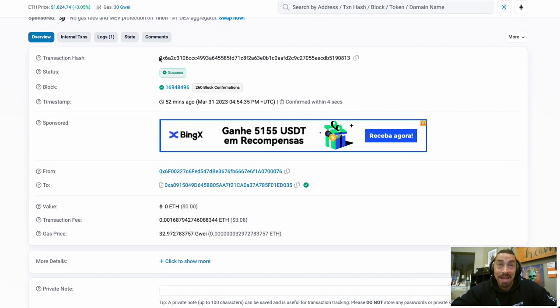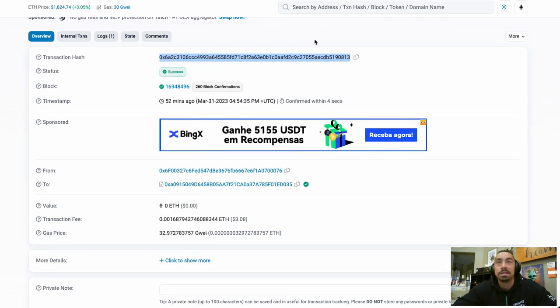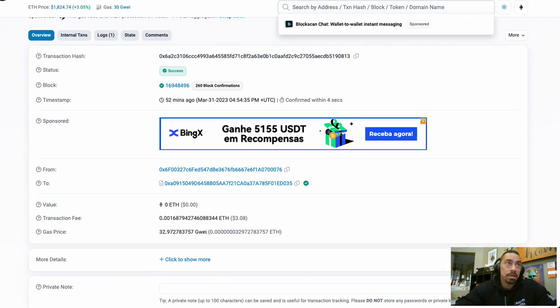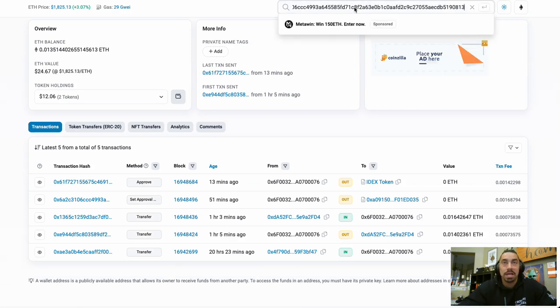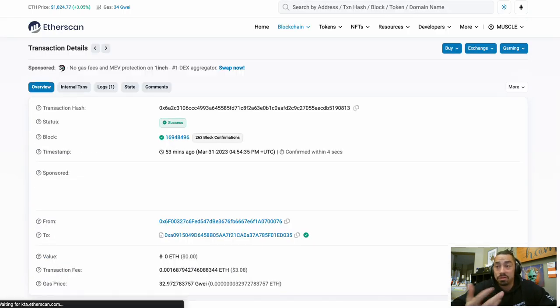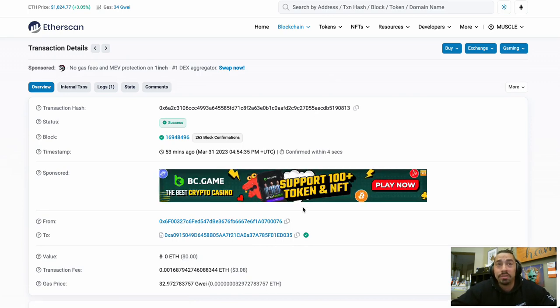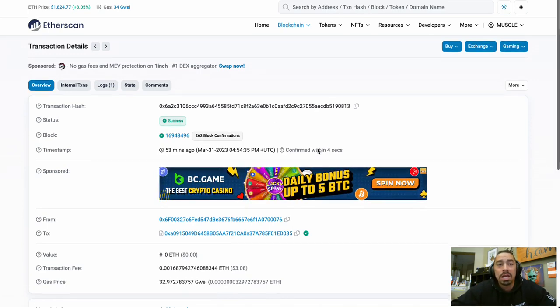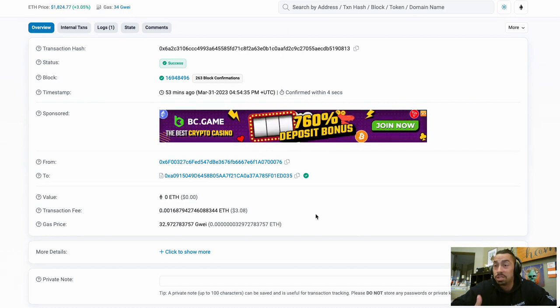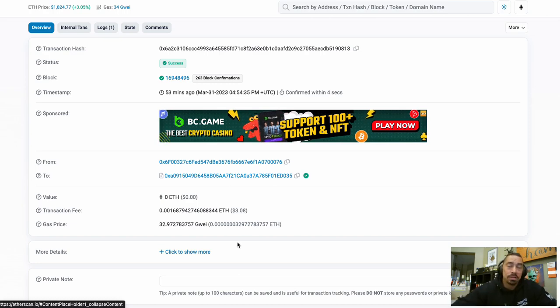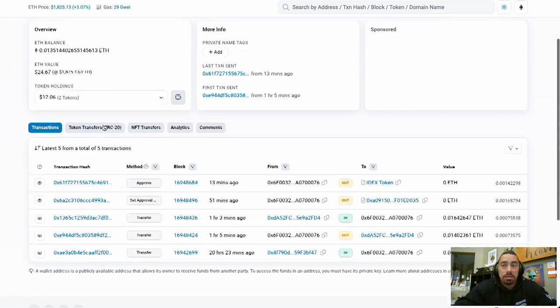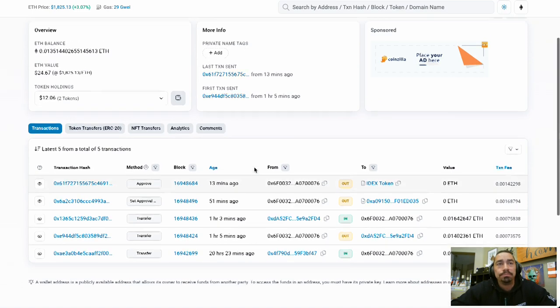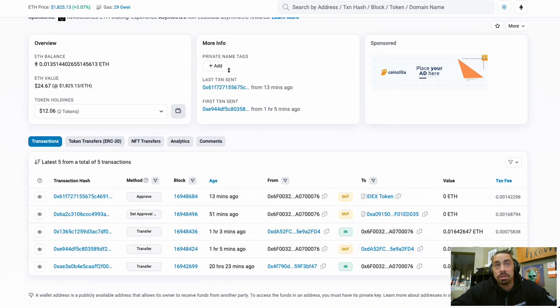And this is the transaction hash. Each transaction has a hash, and that is your digital receipt that you can type into Etherscan. I could type this into Etherscan at any point in time and it will come back to this. So if I have that transaction hash, this is going to be great for as long as the internet survives, and I can use this transaction hash and come back here to this digital receipt that is on the blockchain from my address. And I can say, hey, I made that token approval a year from now, 10 years from now, it doesn't matter. And so this is the kind of user interface.